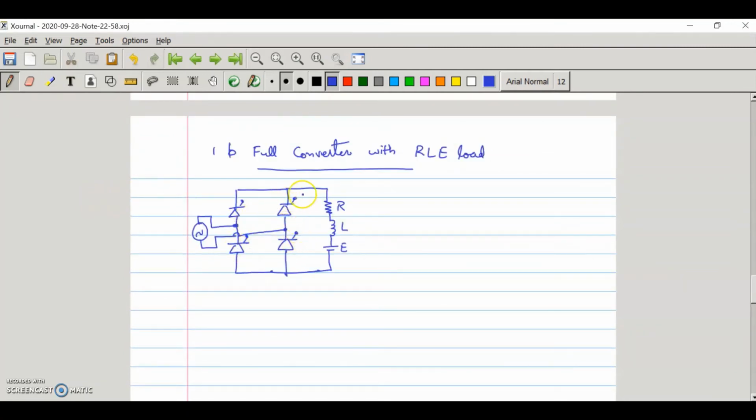So next we'll be dealing with single phase full converter with RLE load. Not much change from the earlier circuit. Here the only thing is, instead of the load as RL, here it is RLE. One of the applications of single phase converters is small DC drives. A DC drive has a back EMF, which is represented by this active load RLE, very much equivalent to a DC motor.